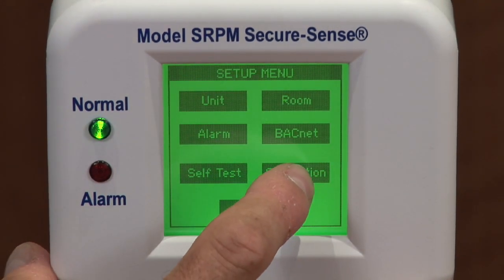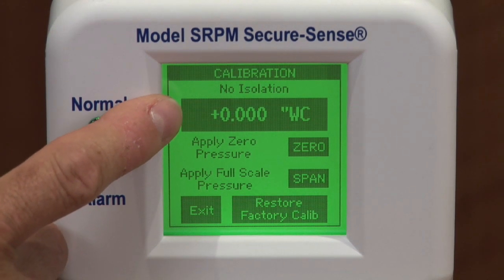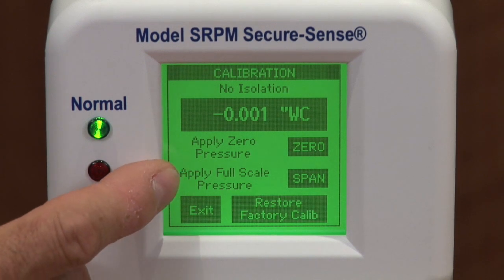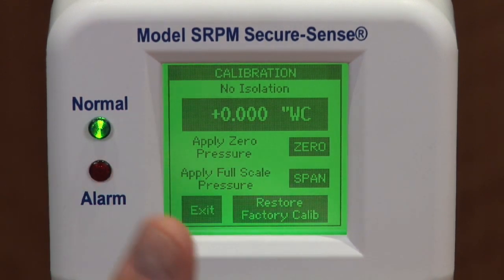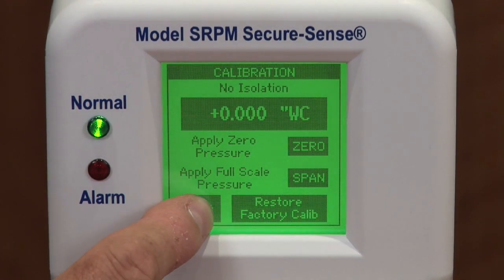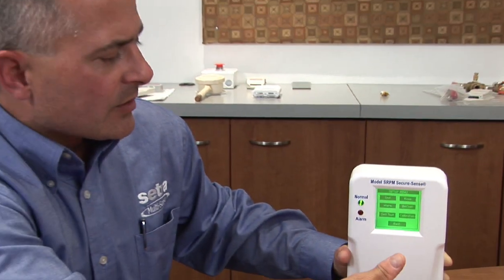And in the calibration screen, you see the present value of the measurement that's being measured, and you have the opportunity to calibrate your zero and calibrate your span. To calibrate the 0, you need to be within 5% of 0. To calibrate the span, you need to be within 5% of the full scale range of the unit itself. When that's complete, after a short delay, you'll go back to your main screen and your installation's complete.